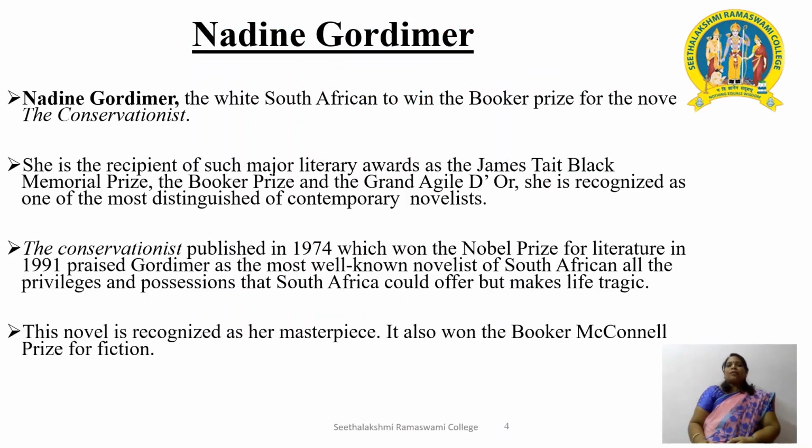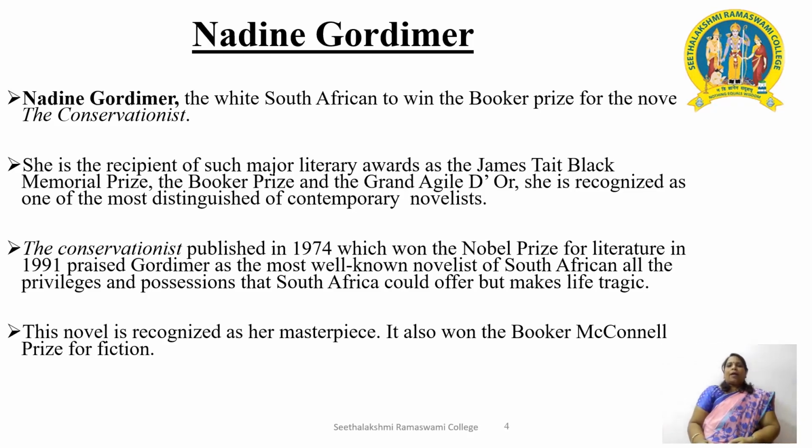Let's know who is Nadine Gordimer. Nadine Gordimer is a white South African writer and the recipient of so many awards. Particularly, she is the recipient of the Nobel Prize. And she got the Trib Black Memorial Prize, the Booker Prize, and the Grand Aigle. She is recognized as one of the most distinguished of contemporary novelists.